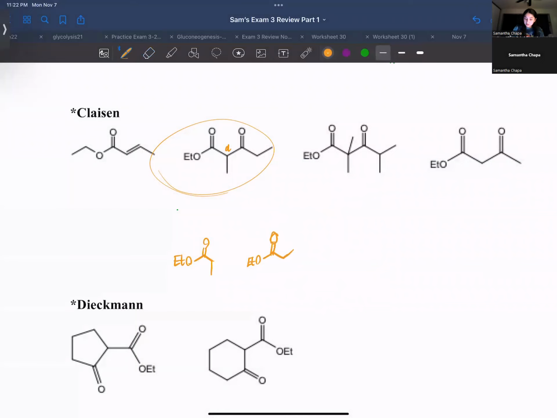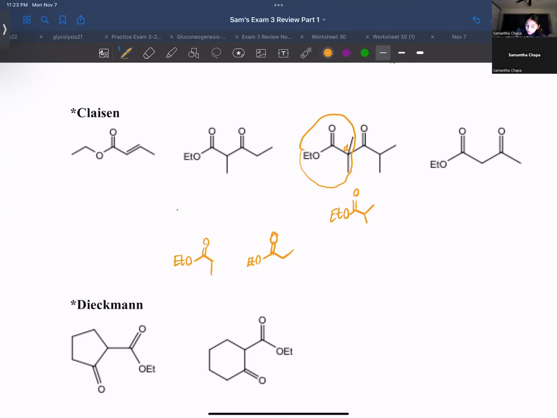Okay. So then do the same thing over here. Locate my alpha carbon, which is right there. I should have two ester groups, so I'm just going to say this left one has an ester group, so I can take all of these methyl groups with this one. So EtO, boom, boom, and alpha carbon that is tertiary, right?